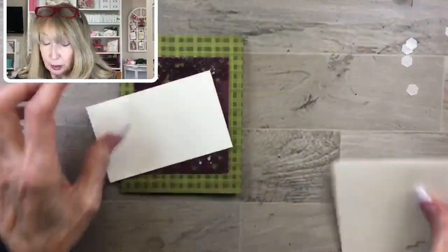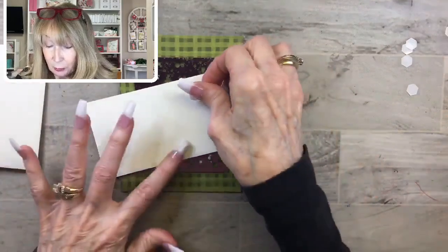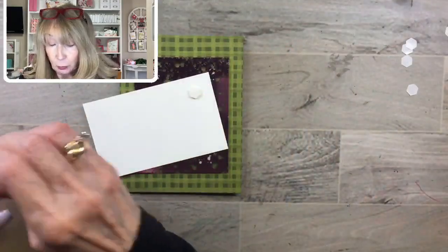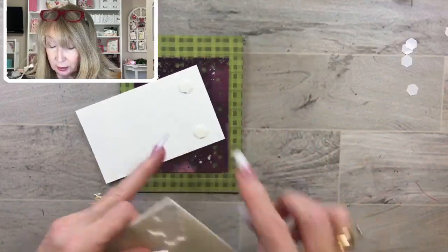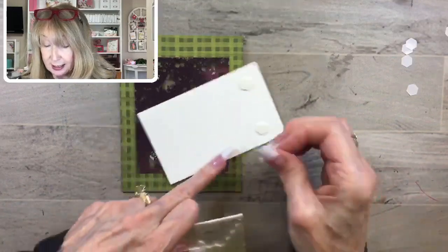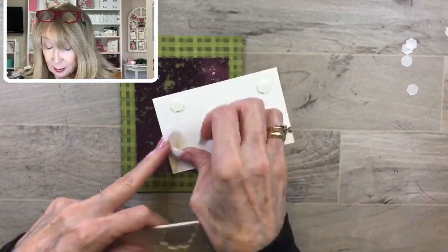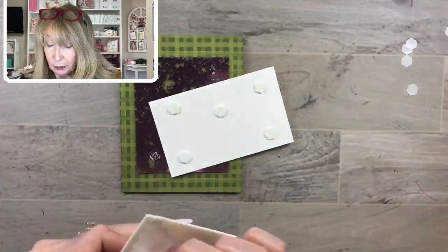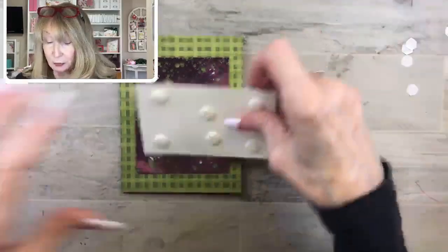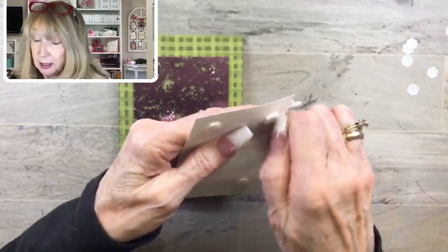And now we'll put on our watercolor wash piece. And we're going to do the same thing. Well, actually, I want to make sure to bring these down a little from the edge since the acetate is not quite as tall as this piece. So these are tips for you if you want to make this card. And you could jot down the tips if you feel like you'd like to make this card.